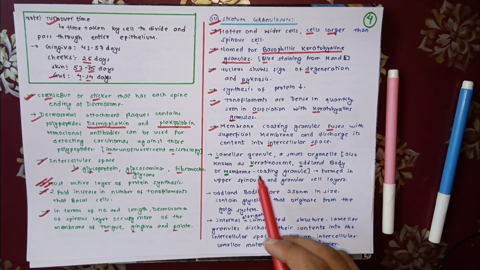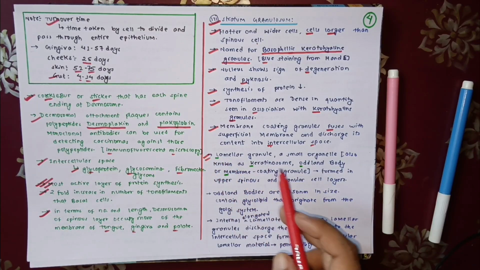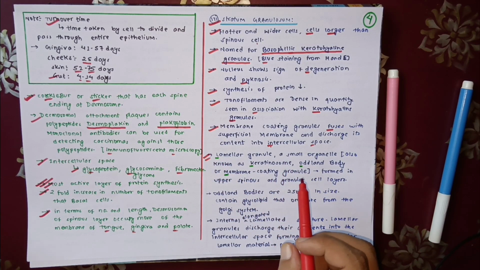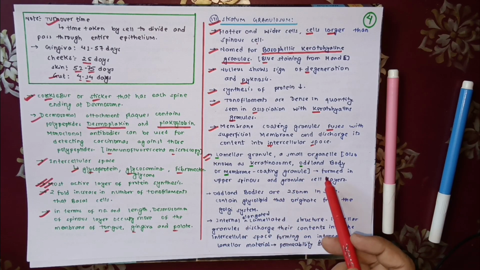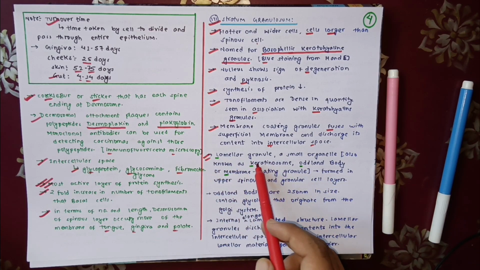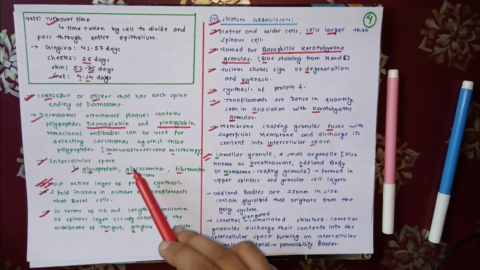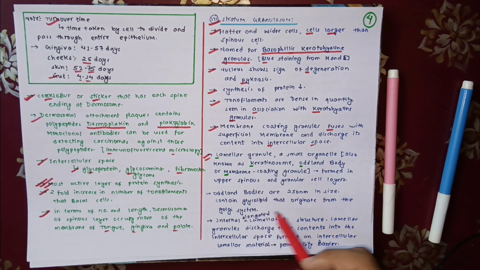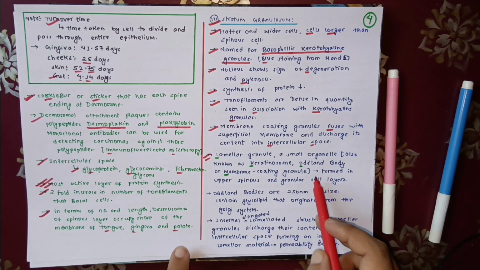After that, this is very important for this stratum granulosum layer. Also, in some books you can see these lamellar bodies, which I am going to discuss, also present in the stratum spinosum layer, but I have a clear concept here. So just listen to me, this is very important.